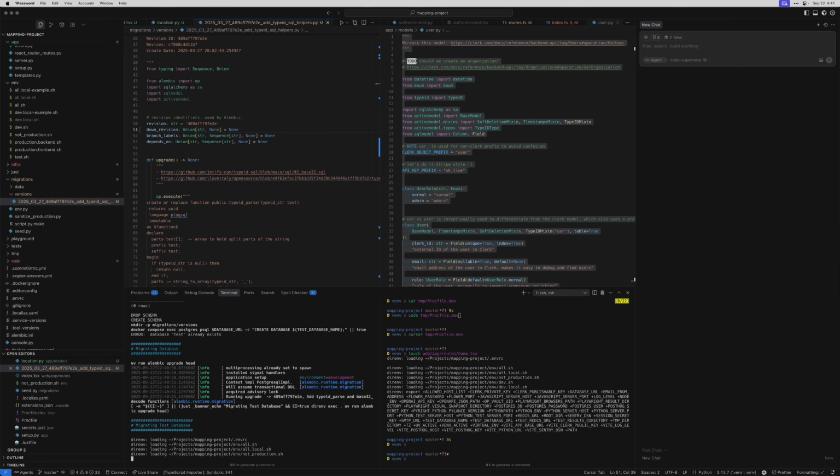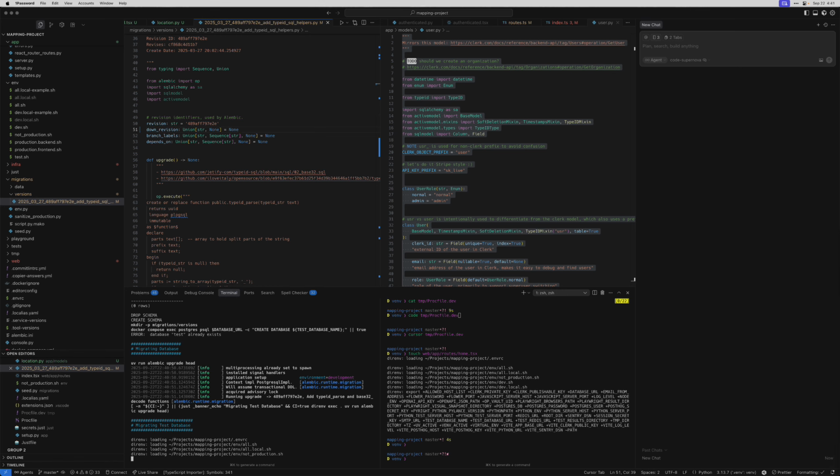So let's run just db migrate to actually get this into the database. And it's probably going to fail because SQLAlchemy Postgres point is not defined. Oh, that's interesting.